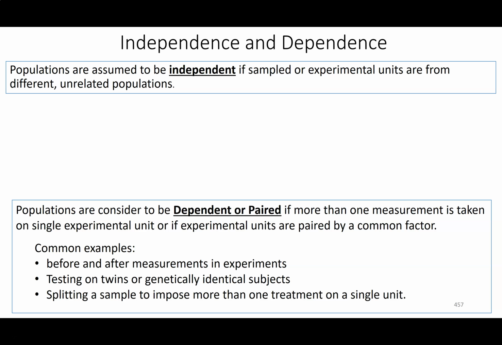each sample comes from completely separate populations. So an individual sampled from one population doesn't have an opportunity to be sampled from a second population that you sample from. So they're in different unrelated populations. So you're probably looking at scenarios where you don't have people that are genetically related to one another, or twins, or that sort of scenario.